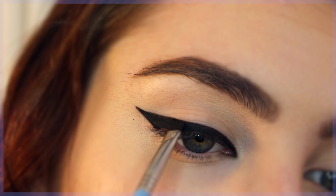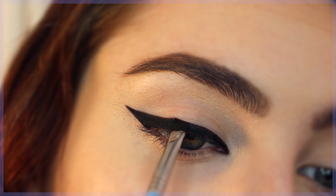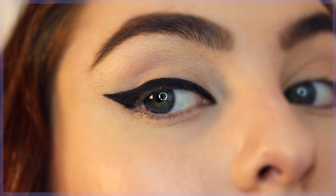This is my least favorite method to do it for some reason. I just prefer the liquid. I think it has a little bit more control for me. But yeah, there is all 3 options.